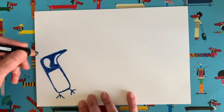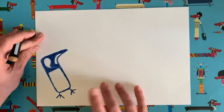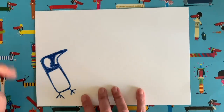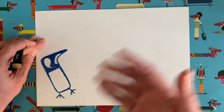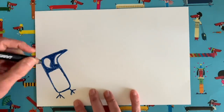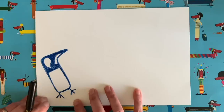Now then, let me see. I'm gonna take my black pencil here. I am using a few different colored pencils here, but do you know what? This drawing will work if you just use one pencil, if you like, one color. But because I'm gonna do mine in a few different colours, you can see a way of doing it this way if you want to, but you can do it any way you like, okay? So the next thing I'm going to do, I'm taking my black, in fact, you know what, I'm going to take a black pen.